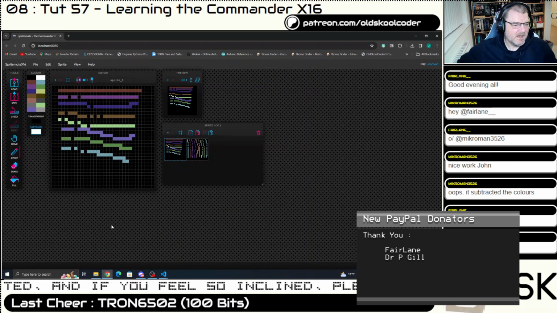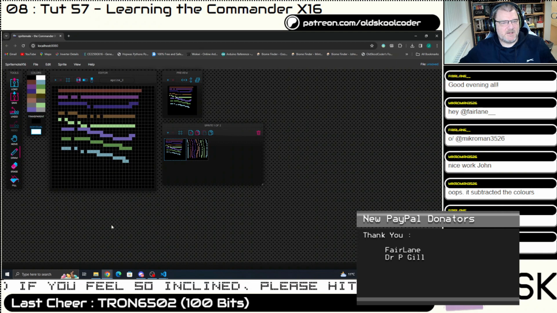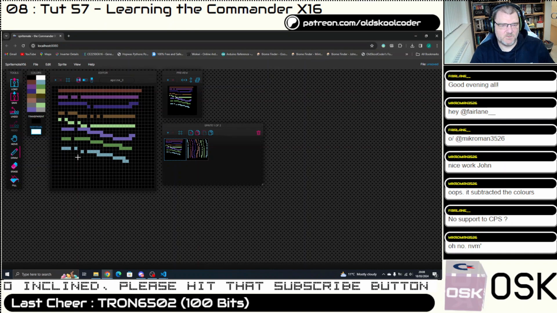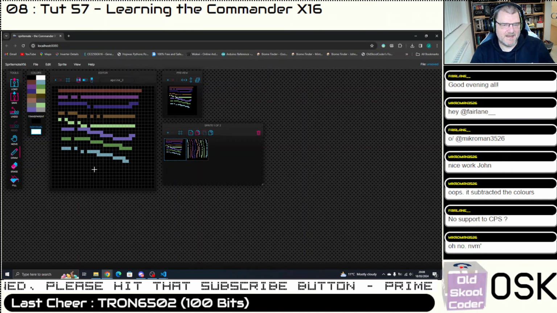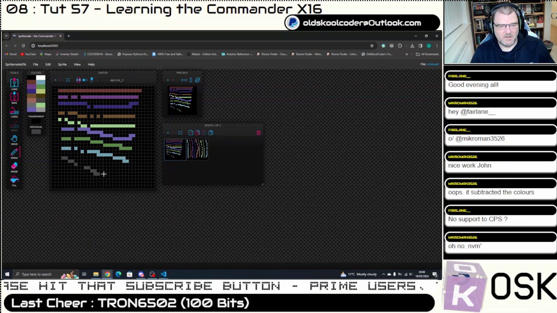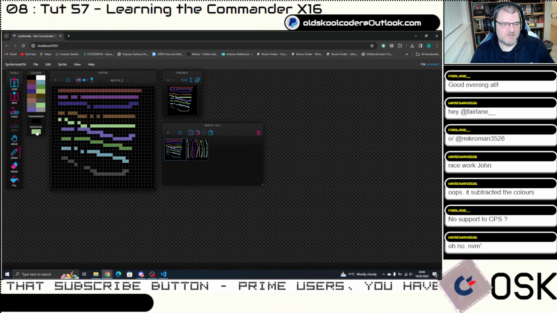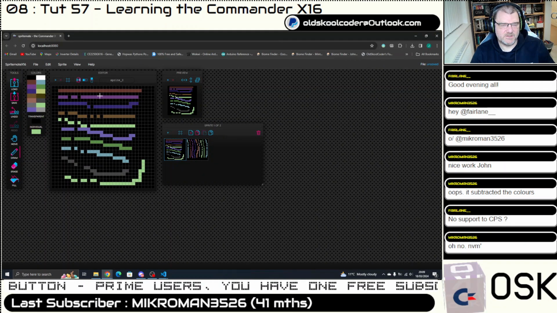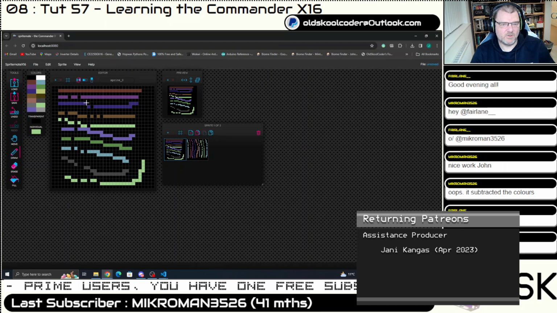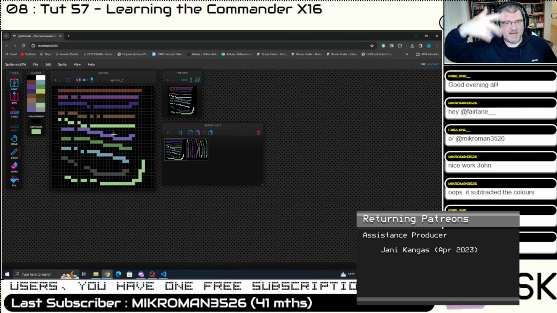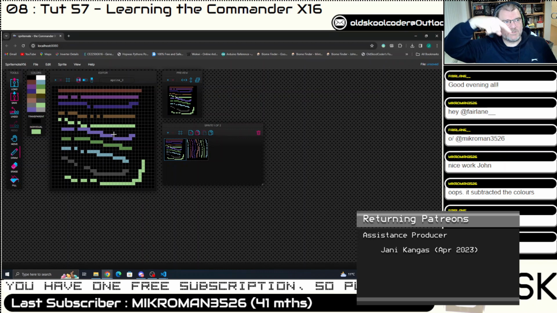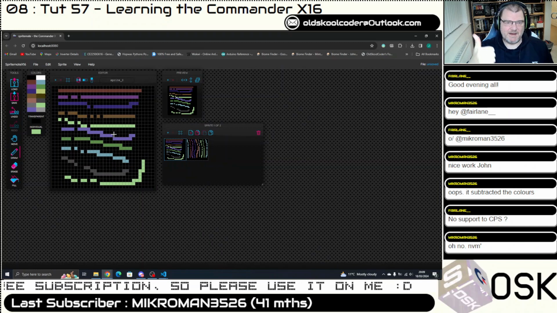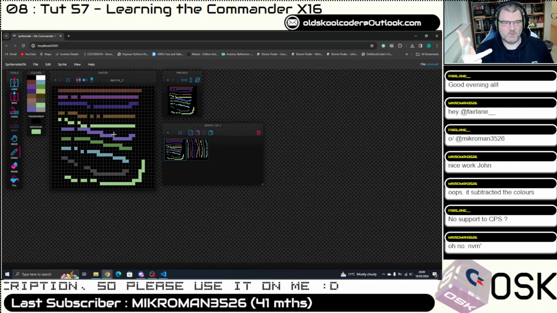No support for CPS. Won't be able to support CPS because the sprites are defined differently. That's why it's taken me all this time to make this represent each colour, because it was written that whatever was in this colour, this sprite went to. Now it doesn't, it represents whatever colour you're on. So I've had to change all the internal mechanics, because all that was stored internally was 0, 1, 2, 3, which was transparent, sprite colour, multicolour 1, multicolour 2.